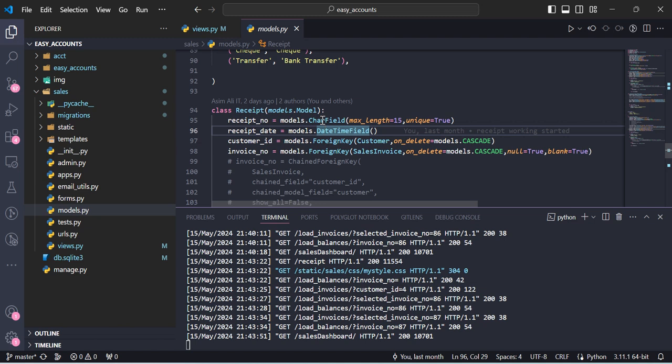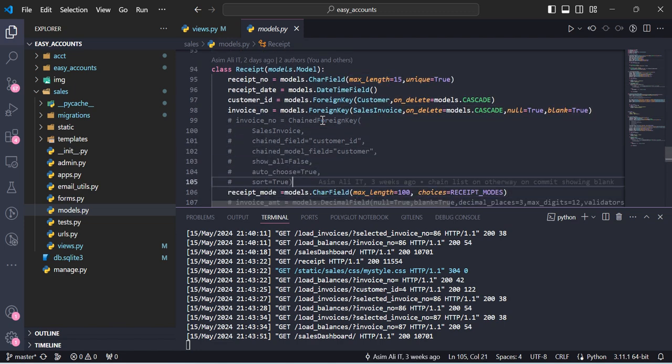Receipt date and time field, customer ID, foreign key related to customer, invoice number, foreign key related to sales invoice. Before, I was using the chained select field, but now I disabled it. I use another, easier way now. I reduced the dependencies on third-party tools.